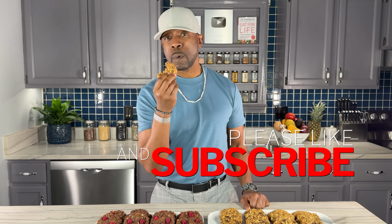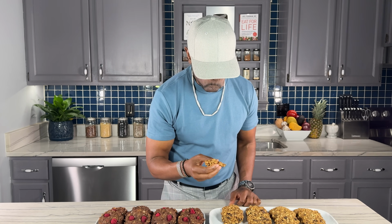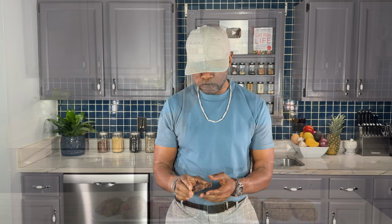That is so good. My personal favorite. I knew I would love them. If you like sweet potato, coconut, the combination's amazing. All right, now for my high protein double chocolate raspberry. That's good too. Can't go wrong with chocolate and raspberries. So either way, you're gonna have a great cookie. Make one, bake both, enjoy them all.